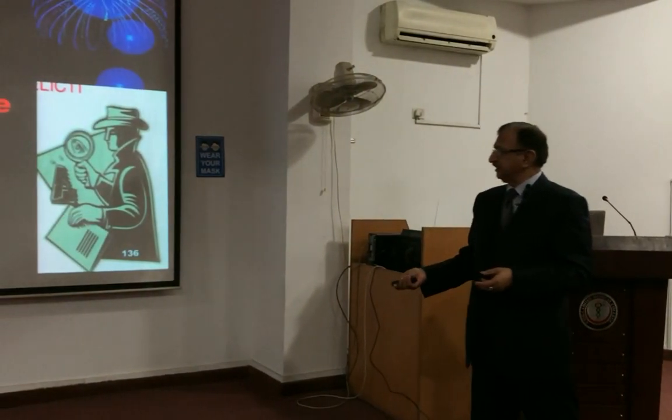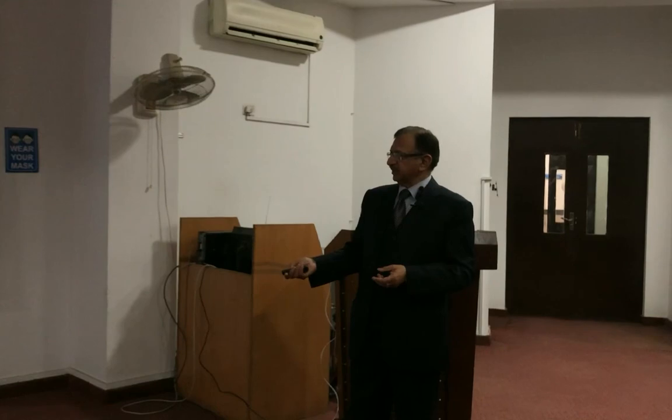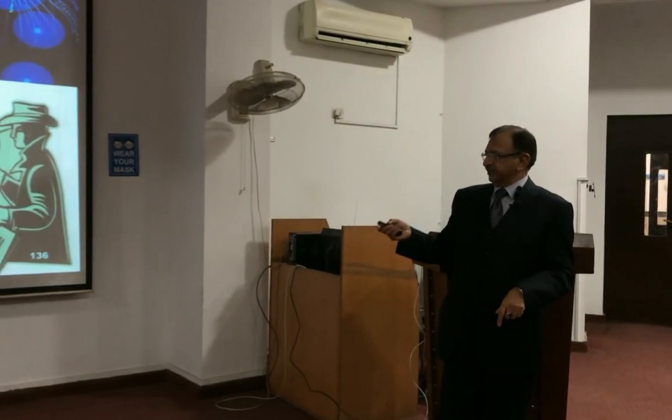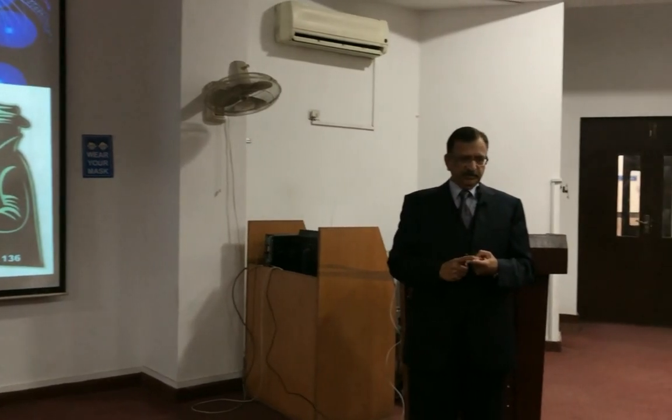So the corpus delicti: there is a criminal charge of homicide, that someone has committed murder. A positive identification of the victim, the victim is identified. Then you have to prove the criminal act of that person, that he caused this crime, and this collectively is known as corpus delicti, which is actually the body of the crime.